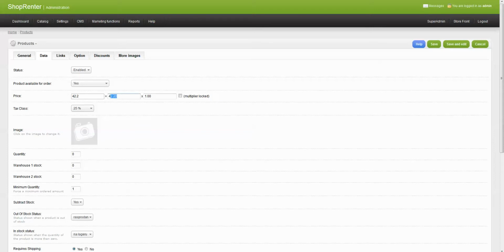We add the net price, and the gross price is calculated from the net price and the tax class. The tax class is already uploaded in the system, so you have to select whichever you want.